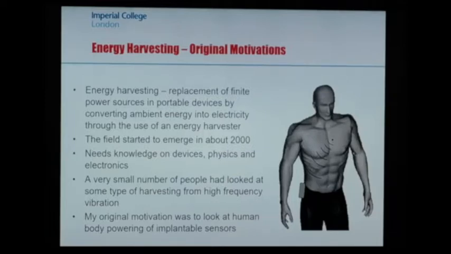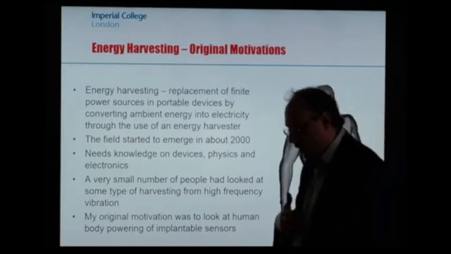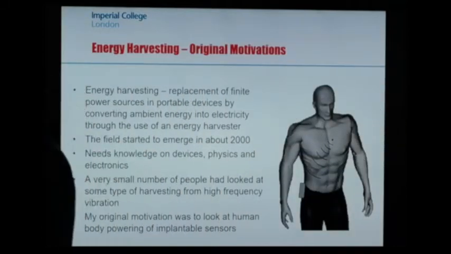This was actually a very challenging thing to start looking at because the frequencies are so low, and we'll talk a little bit about the dependence of the output power in a harvester on the amplitude and frequency of the acceleration which is driving the harvester. There's a very strong frequency dependence. And so if you're looking at vibrations in an on-vehicle environment, in the tens, hundreds of hertz, perhaps into the kilohertz, if we mount something on the engine block, for instance, then actually there's plenty of power available. If you put something in a very low frequency environment, where you're talking about just a few hertz, then it becomes really very difficult indeed.